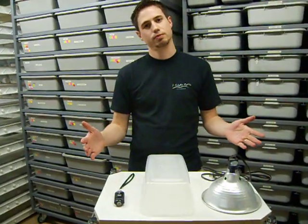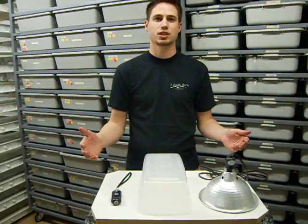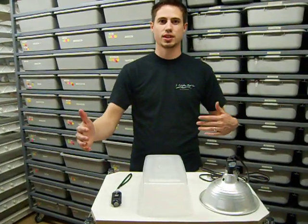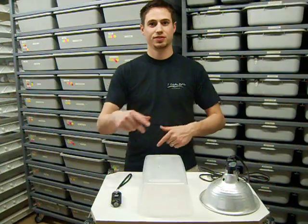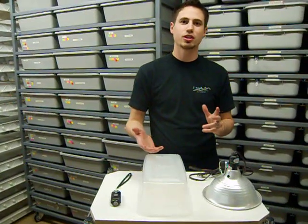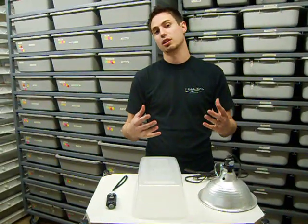The first kind of caging that everybody uses, that you probably used when you first got started, and I used, is an aquarium. Four sides glass, and the top would be a screen. You get your clip lamp, your undertank heater, trying to keep that thing warm. And that is the big downside to aquariums, is that they do not hold in heat very well.